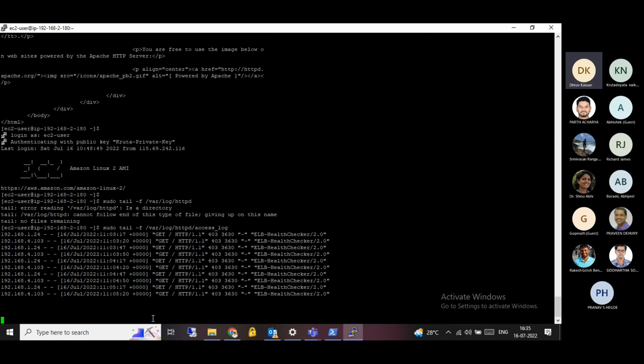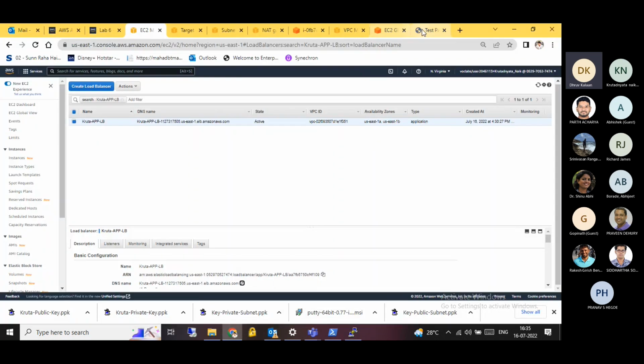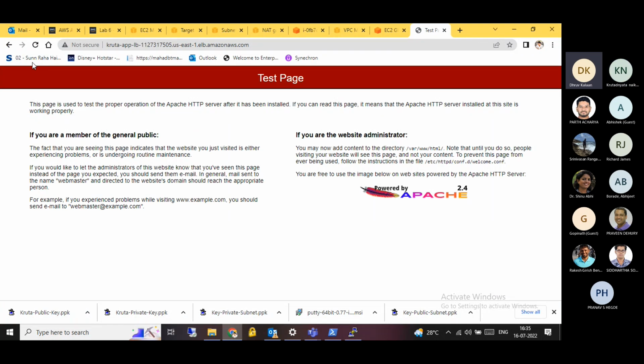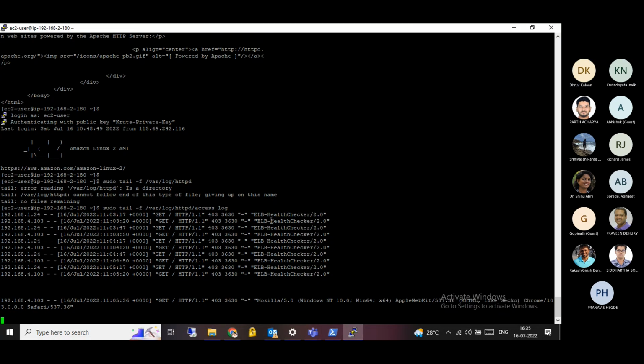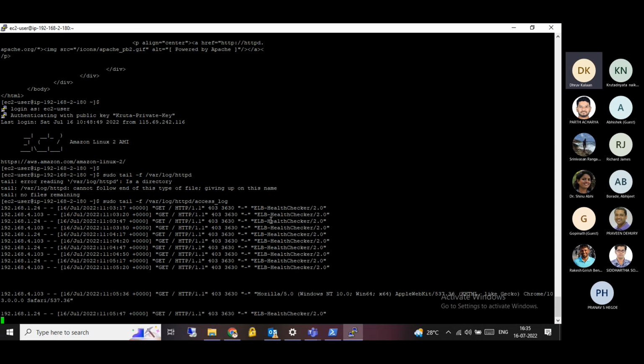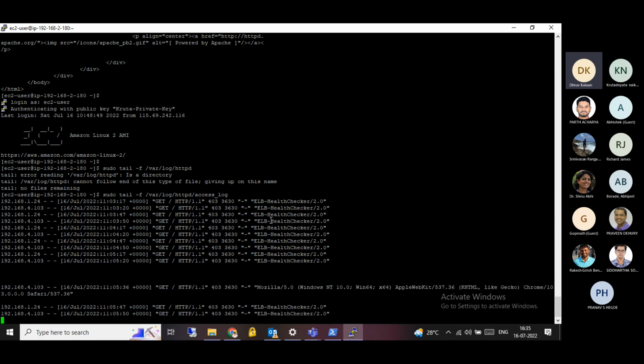Now just go to your browser. Just re-hit this. Now go back to your machine. You'll see your hit coming up over here. So again, no direct traffic is allowed on your EC2 machine, but we're doing it via the application load balancer. Just go back to your load balancer and go to target groups.